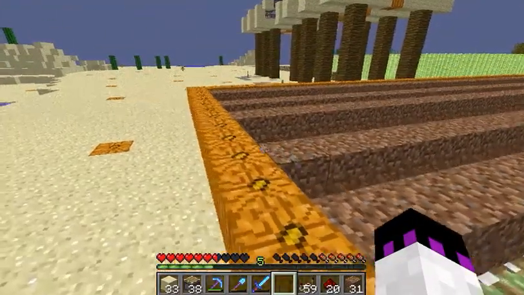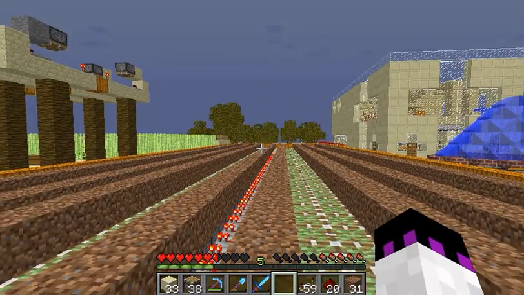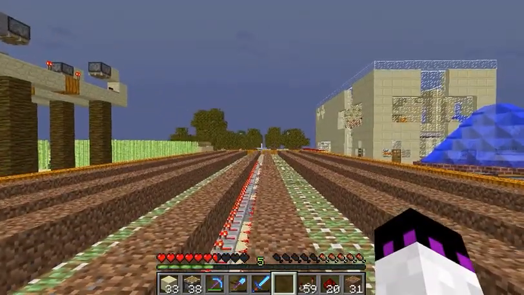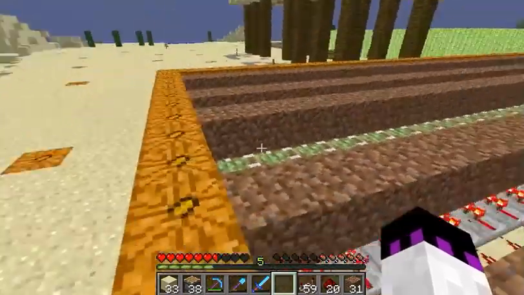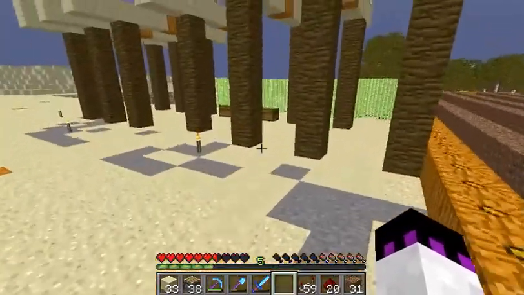So it's just a row of jack-o'-lanterns on that. But you can't have jack-o'-lanterns on water blocks or on transparent blocks. So I'm gonna have to fill it in and then take it all down, basically. But I will find a way to do it, and I'll update you later on in the video.